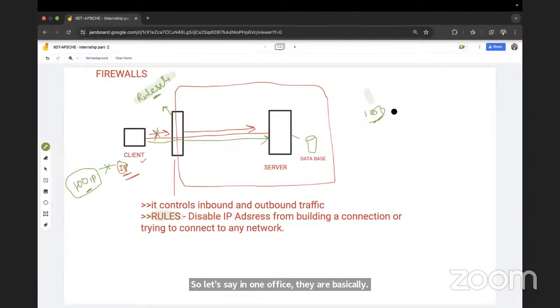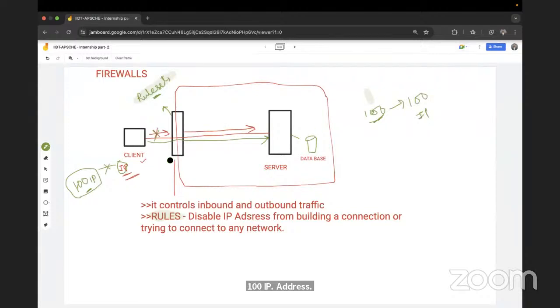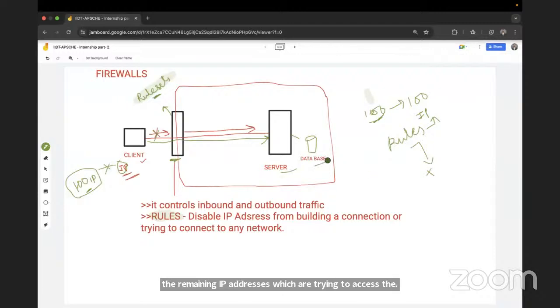I am going to give 100 IP addresses to this particular firewall under rules. So I will add a rule that allows these 100 IP addresses and blocks the remaining IP addresses which are trying to access the server or the database. That is the rule which I'm trying to give.